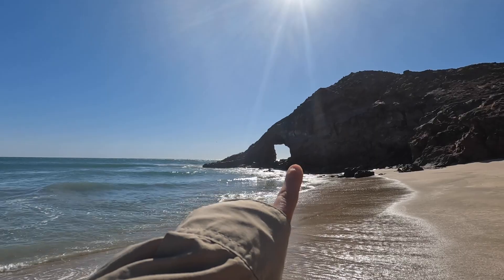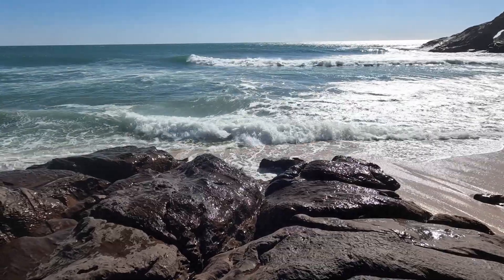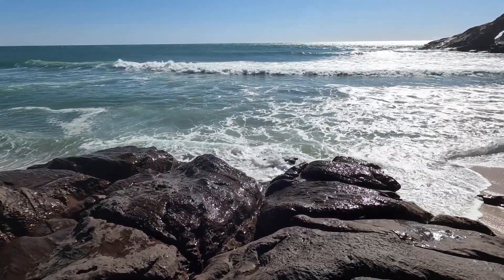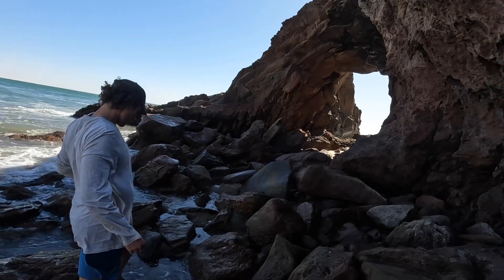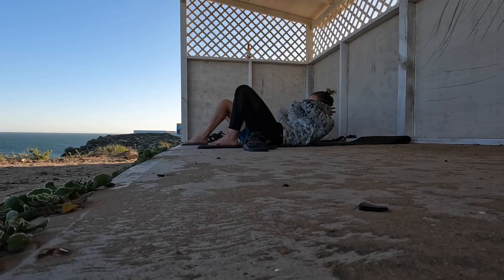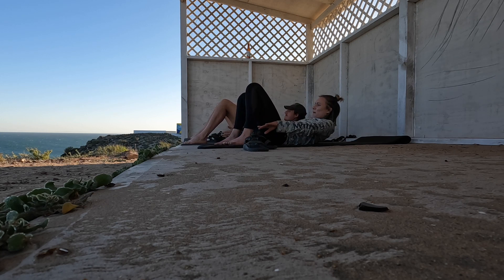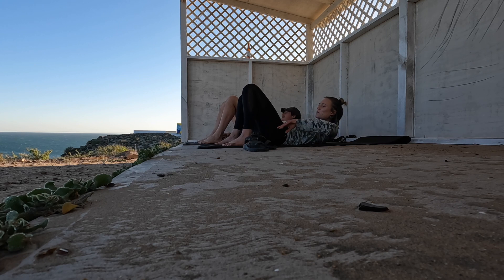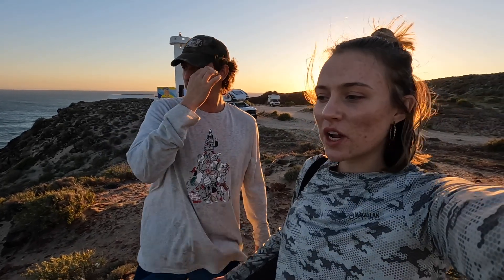There's the arch. The rocks are so smooth — you can tell they just get hit by water all day long. Oh my gosh, do you guys see them? Later in the video we'll show you the sea lions better when we have our camera — at that time we were using the GoPro so you can't see that well. We found these little shelters so we decided to get a little workout in. Beach workout day one complete as the sun's going down. We'll walk the dogs before it gets dark.